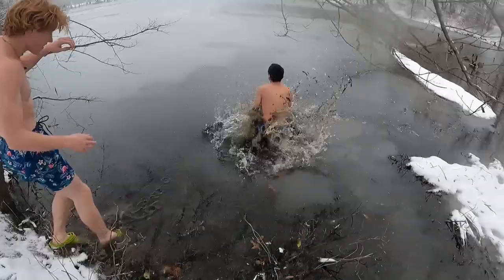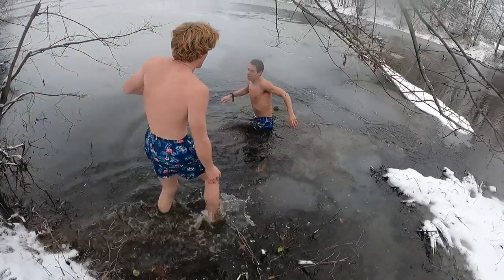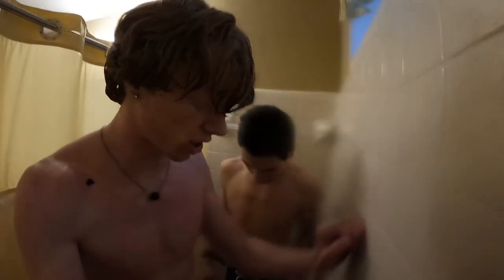I would say pretty successful. The reason we did not go in head first is not because we bitched out — it's because there was so much mud. When I jumped in, my legs just got stuck and I couldn't really move. I had to march out of it. You can't really swim in it. It's mostly sticks and mud — that's why I lost my crocs. At each step it was like a suction cup. I was very upset that I lost my crocs. I guess that's the way life goes — you lose your favorite pair of crocs making content.